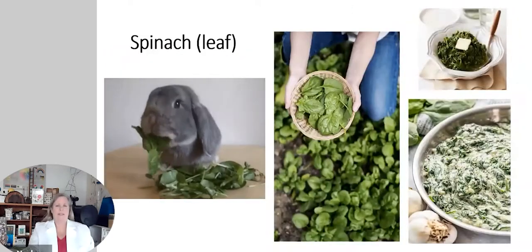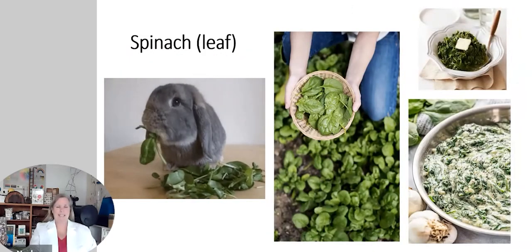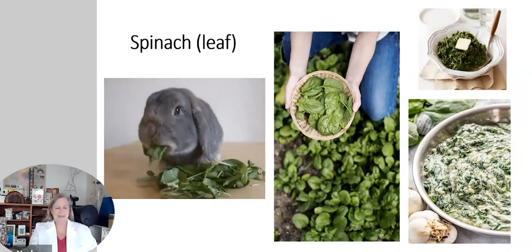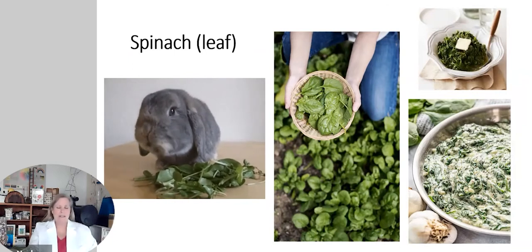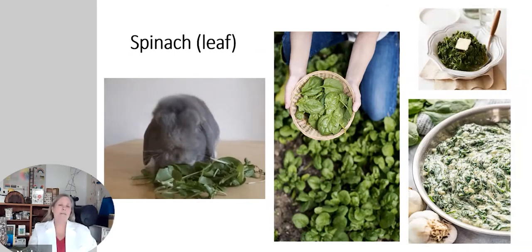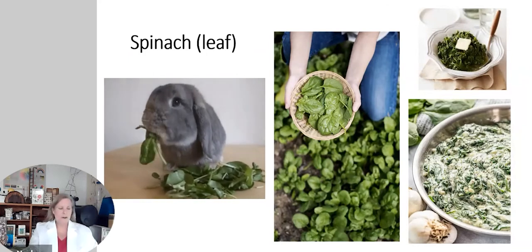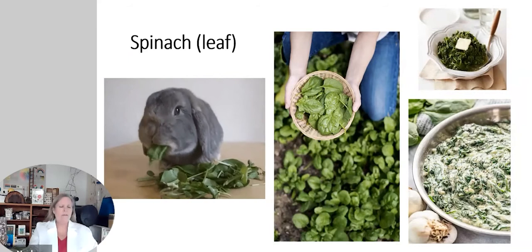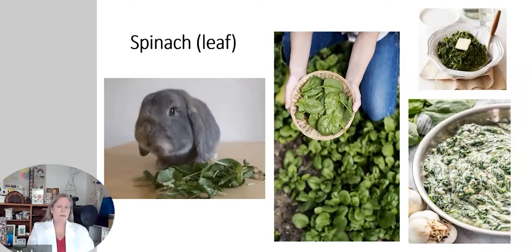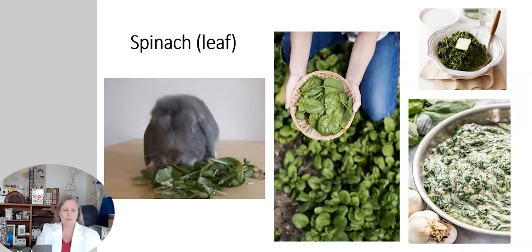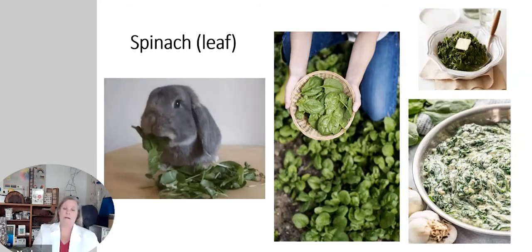Ooh, can you tell what this is? The spinach. Now this also grows as a straight crop, kind of like the lettuce, where you can go out and just pick a few leaves that you might want. And you see our little rabbit there. He's eating the full leaf and the little stem, the petiole that attaches to the rest of the plant. Seems to like it all.